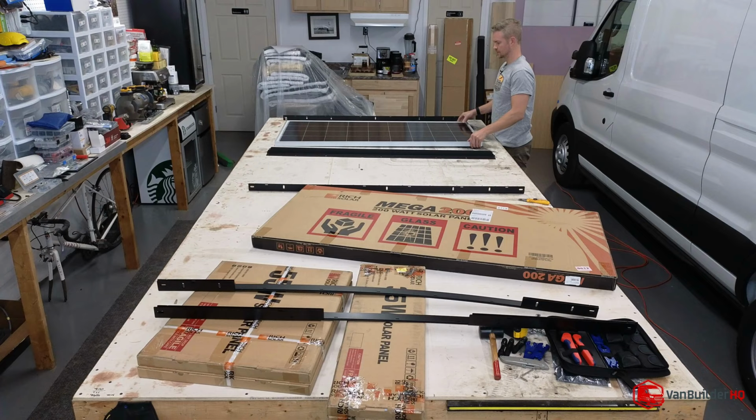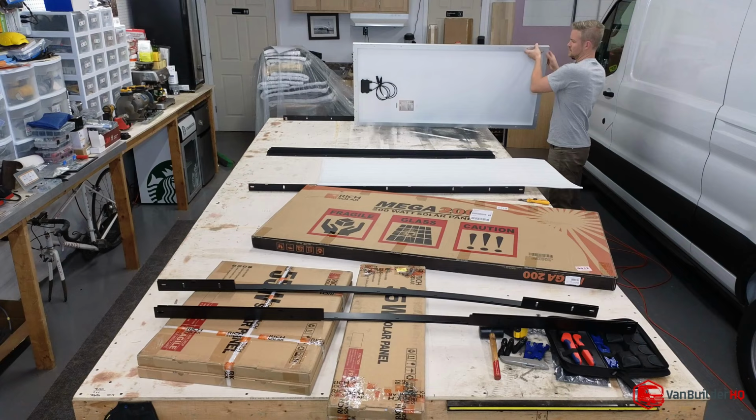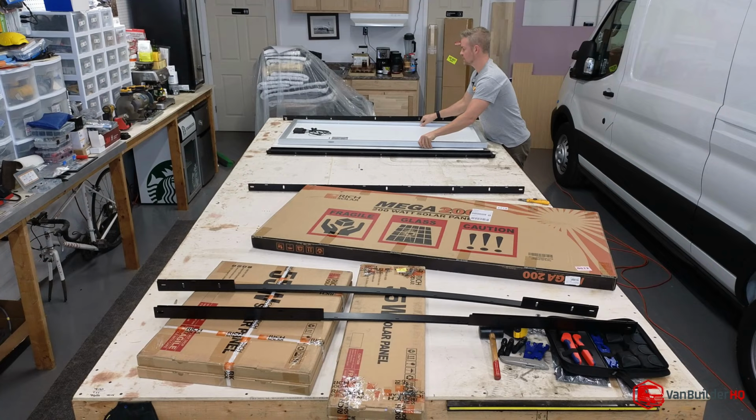So for this one, what we're probably going to do is we're going to keep this foam, and we're going to flip this upside down so that we can mount the rails on it and have a way to work on this while we're putting everything together. So yeah, just take your foam, solar panel. Well, you can move it around without scratching it.